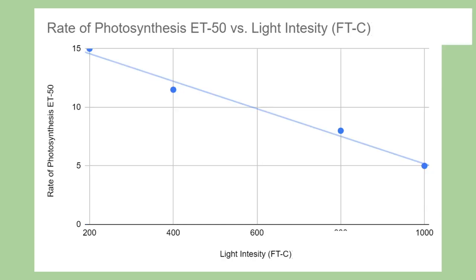And what's going to happen is now we can set up an experiment. Now the rate of photosynthesis is represented by ET50. We can set up an experiment like light intensity. So we have different, either different light bulbs or distances from the light source are going to give different intensities. So you can see as you increase the light intensity, the time that it took for 50% of the leaf disks to float actually goes down. So because it got quicker, that means photosynthesis was happening at a faster rate.